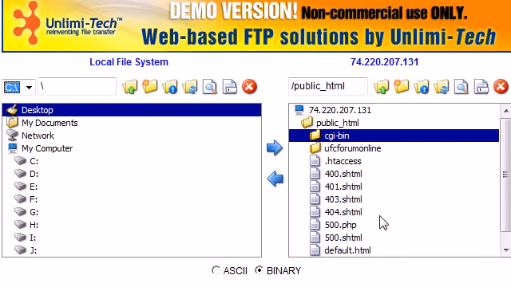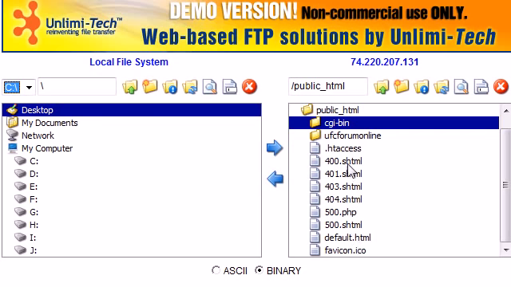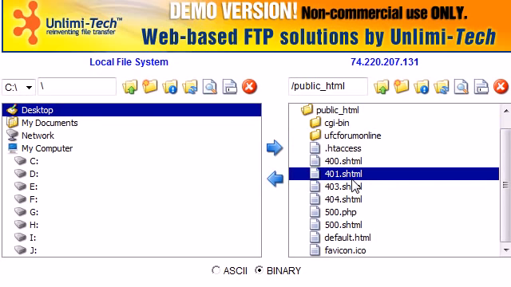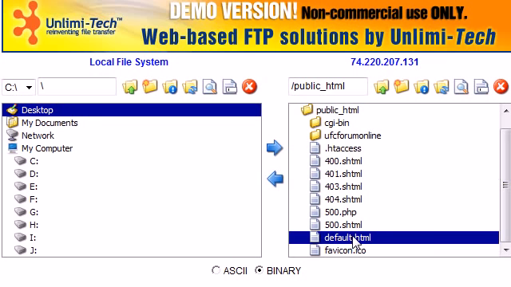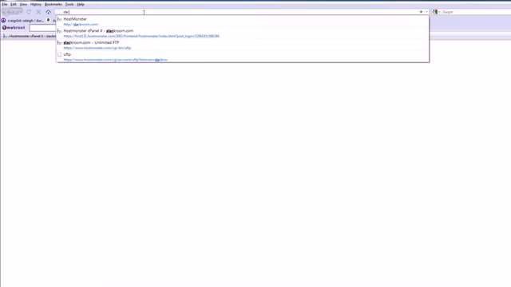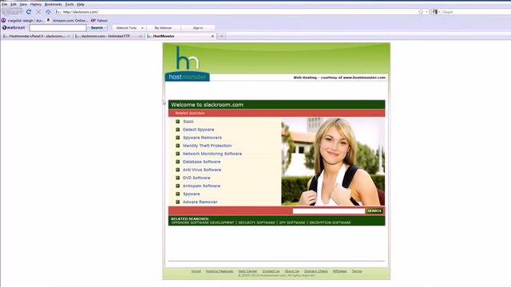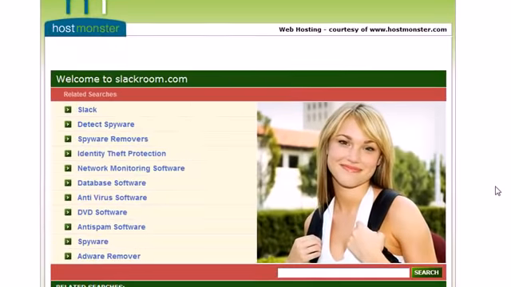And check it out. If you double click that, you already have a bunch of files in there by default, probably. These are pretty much the error files, and they might have given you a default HTML file. So let's go ahead and go to slackroom.com and check it out. See, this is the default homepage they give you because, you know, you bought the website. They just wanted to give you something to stick up there, make you buy a bunch of ads.